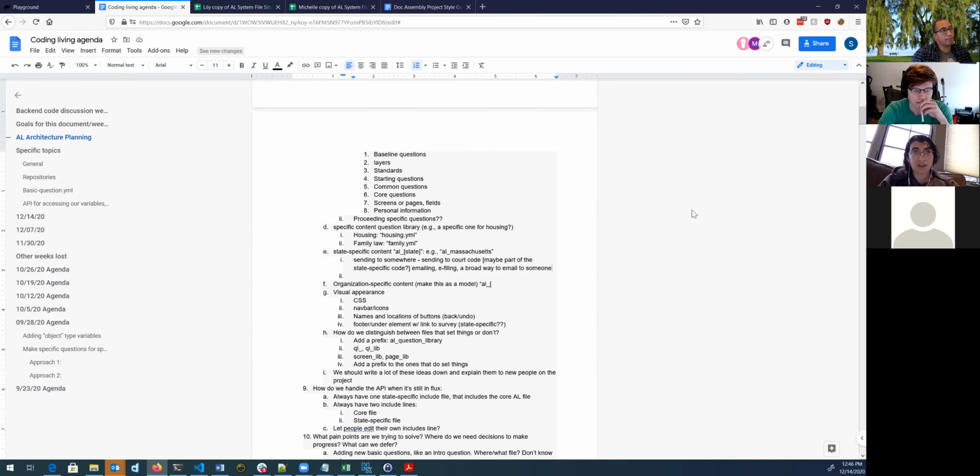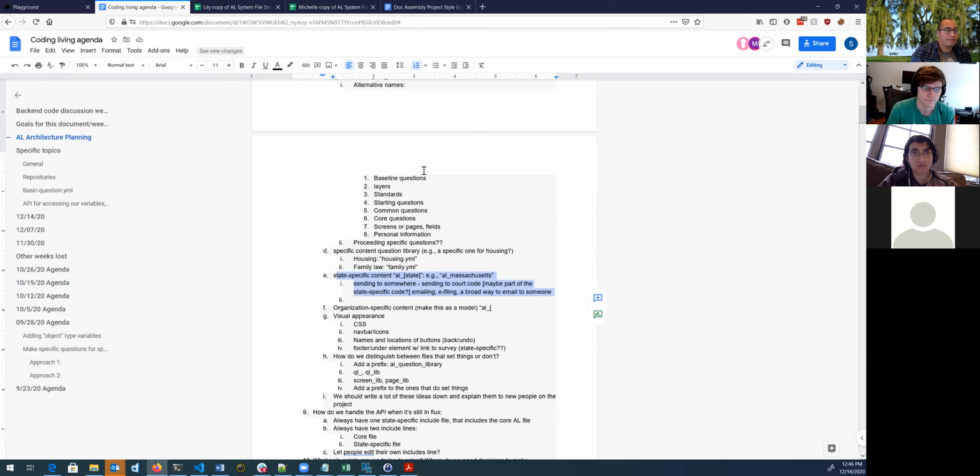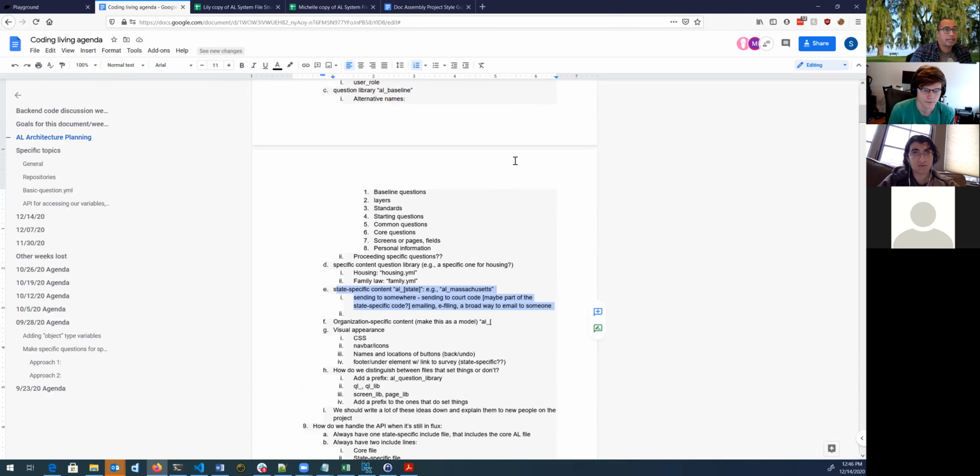Yeah, the hooks we provide for sending to court. I guess I'm thinking part of it is we have the functional versus on-screen distinction. That's the main driver for this. So I'm thinking absolutely, yes, those could all be state-specific things, but there's state-specific things where it's like, okay, implement this interface and you're good. Don't touch this part of the file because it does stuff that will work for you. And then there's like, customize this to your heart's content because it's all just affecting the thing that the user sees. And we know you might want to customize it. Like maybe you want to put your own logo in.